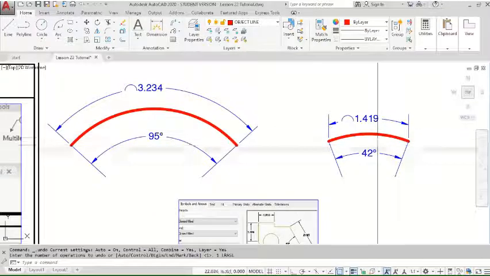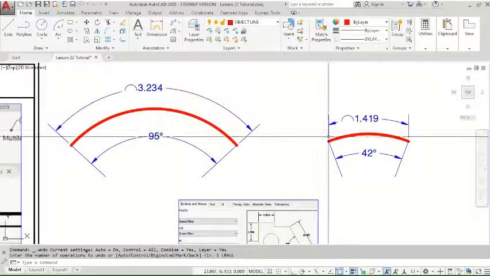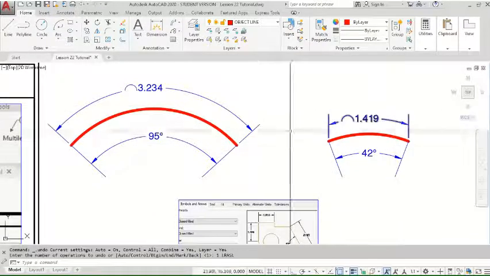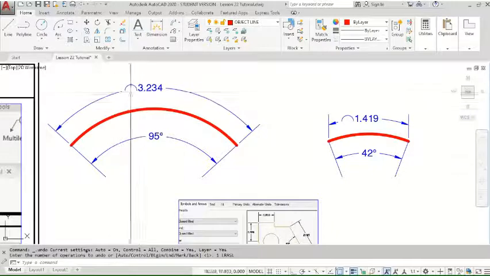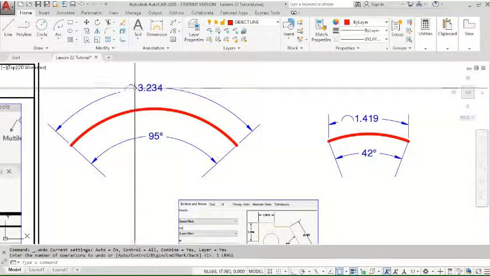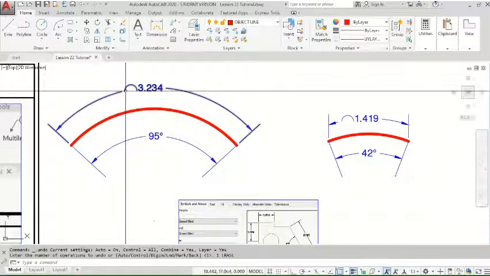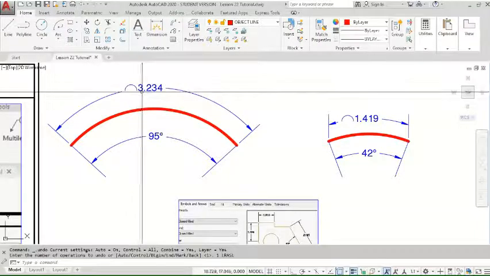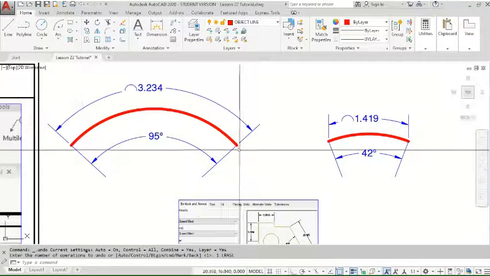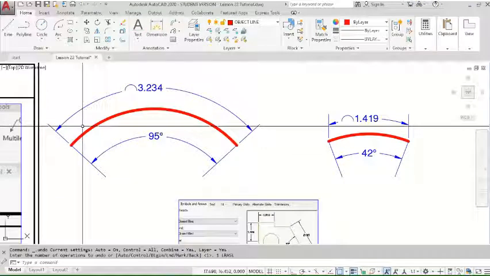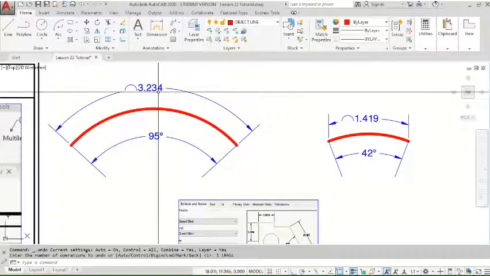If your arc is under 90 degrees, it'll put them straight up and down. This little symbol, this hat or cap, tells people that dimension is the length of that arc. So if you took that arc and straightened and flattened it out, that's how long it would be.